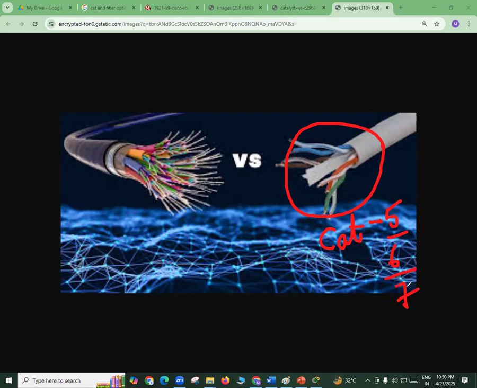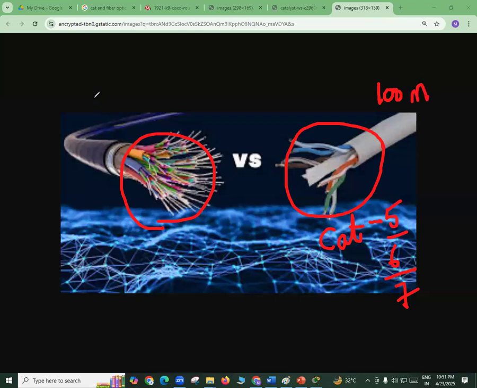But if you take any high speed devices, latest devices like high configuration servers, latest routers, latest firewalls and all the other things, there we go with this fiber optic cable. See the difference there? CAT cable will transmit your data on the metal. Fiber optic cable will transfer your data in the form of lights, in the form of signals. CAT cable can carry your data only up to 100 meters.